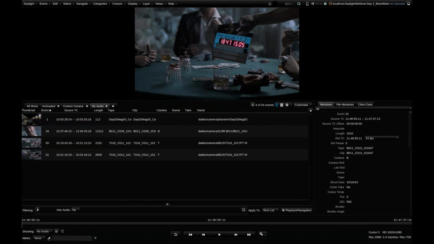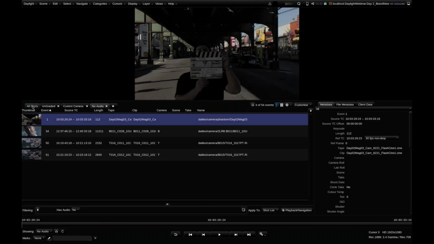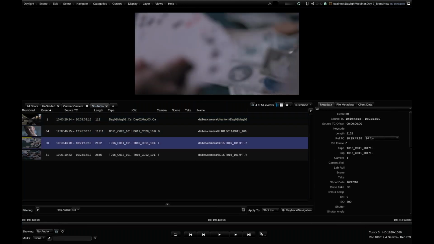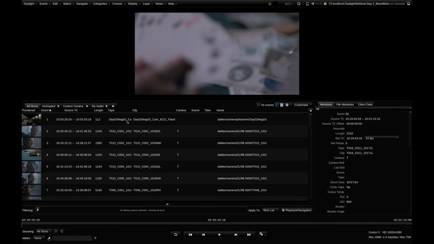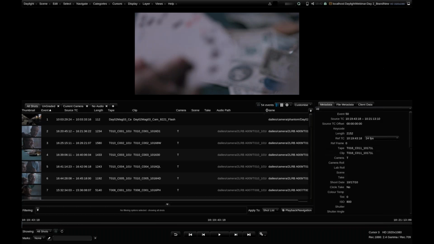Now you see, even though I didn't do any sound syncing on this particular project that I've opened, there's only a few shots that don't have audio. That's because there's actually audio associated with the camera original R3D files. So this has audio flag will flag any audio, whether it was synced from an outside source or associated with the raw camera files. So if you needed to check where the audio was coming from, back on this All Shots tab here, I could add in an audio path field, which will show me where the audio is being pulled from.